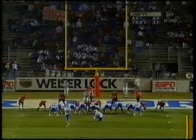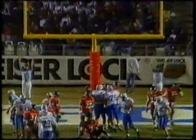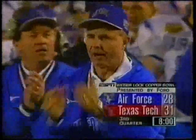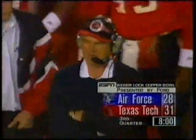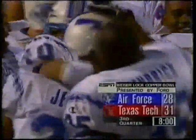You're right. They'll go for the extra point, Gary. With a new kicker. No. Randy Roberts, their old kicker. Old kicker. And that's what old kickers do for you sometimes. Holy mackerel, what a third quarter for Air Force. What a game. The whole game has been unbelievable back and forth. And Air Force playing in the WAC are used to these type of games. That's right. They're used to the 48-45 type shootouts. And Dante Johnson, what a night for the senior. 2 long touchdown runs. Just the touchdown runs alone is 131 yards of his 145.